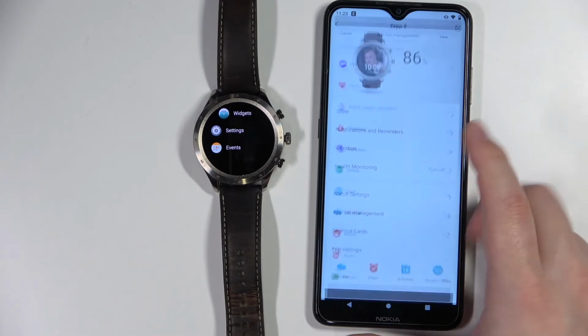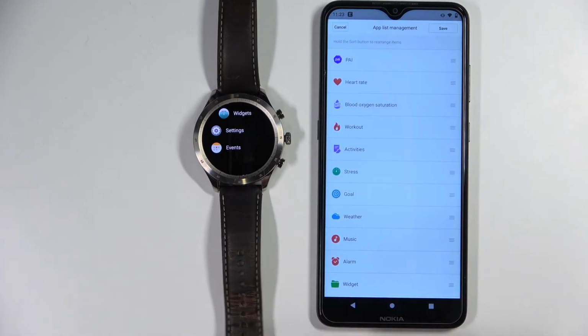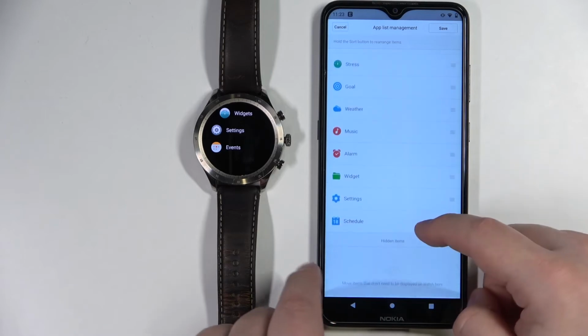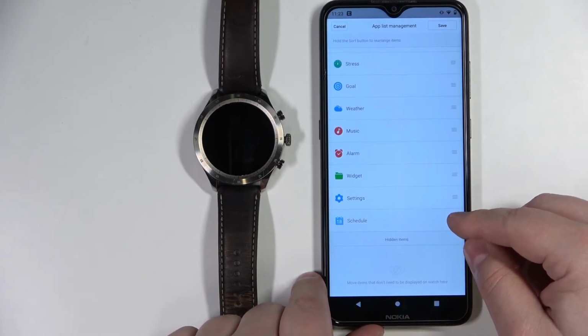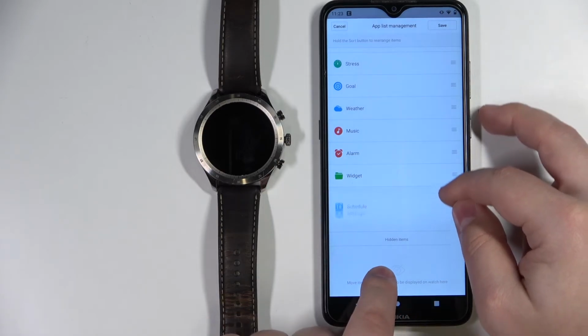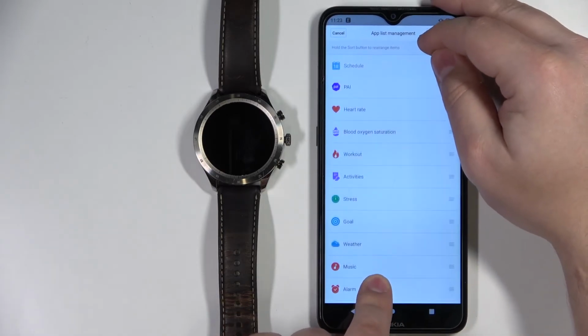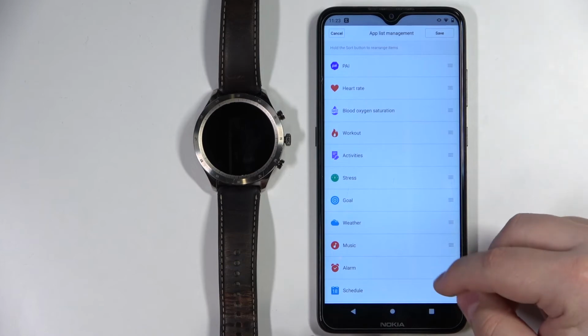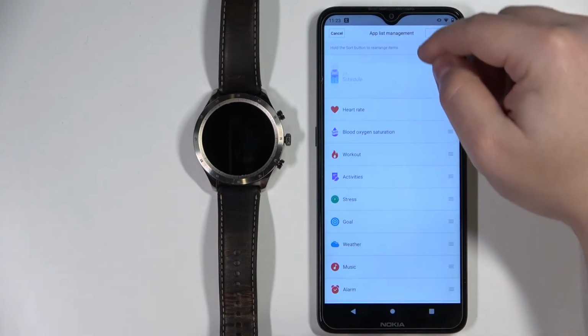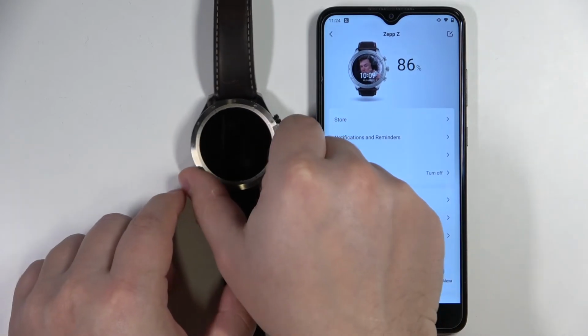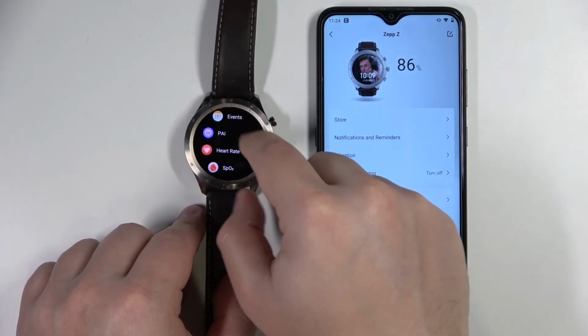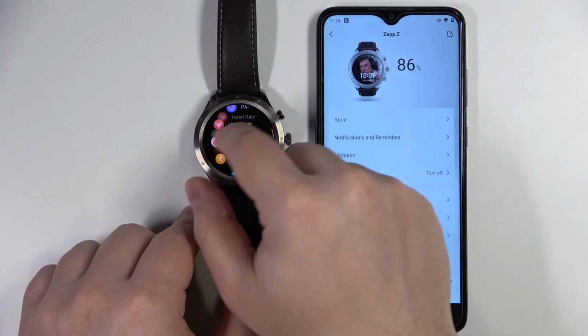And one more thing you can do is basically change the order of the apps on the list. So let's say I want to move schedule to the top. So I'm gonna press and hold on the sorting button next to schedule, and then drag it to the top of the list and release it. Oh, my bad, let's try again. Like this, and then tap save. And once I open the app menu again, the events will be at the top, as you can see.